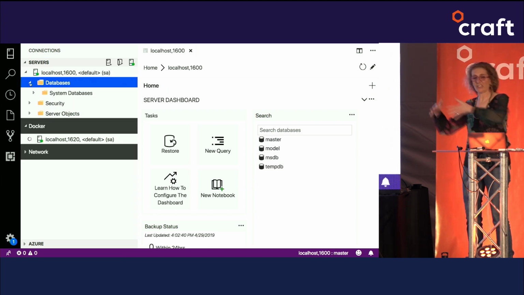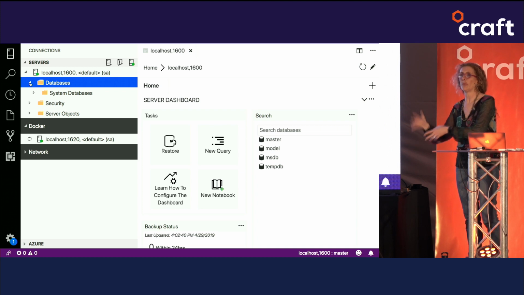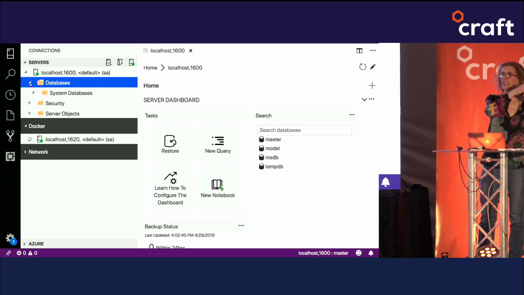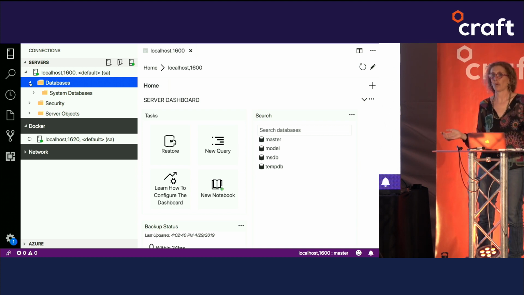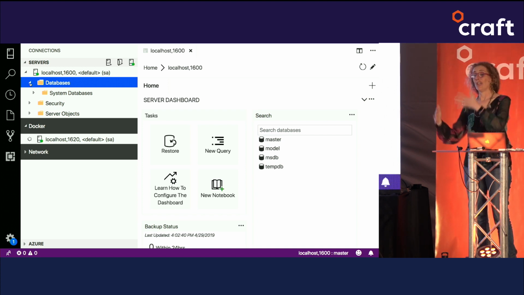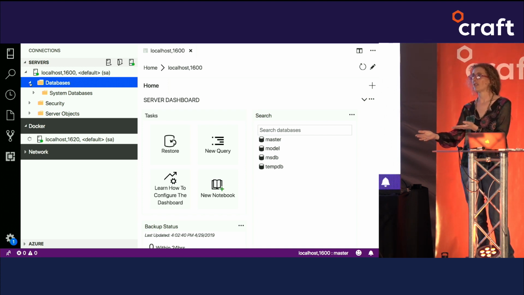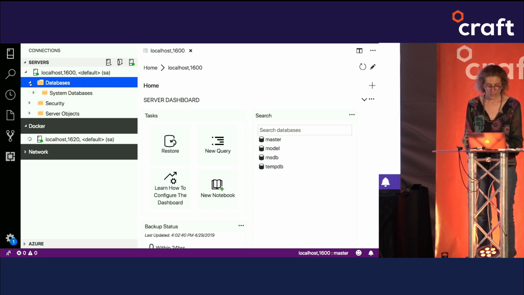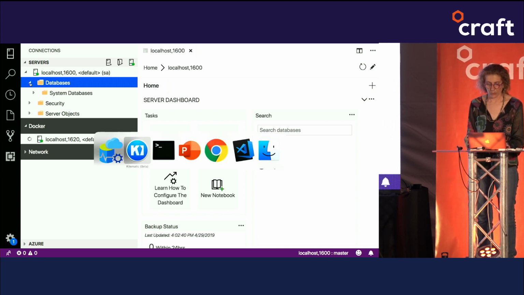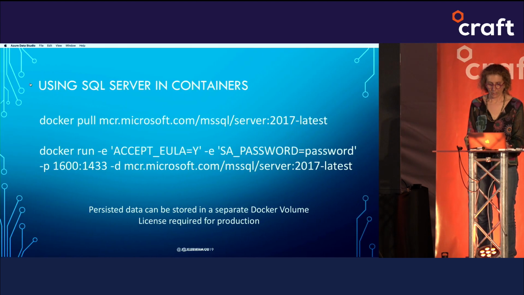So now the database is running inside of my container, but because I've exposed it outside of the container on my own port 1600, I can now interact with it and just work with it, as I would work with anything else. I can use SQL Server Management Studio. I can use an application that knows the connection string to do that work. So that's all I wanted to show you there. And I will have got enough things running, so I'm going to close that one down.